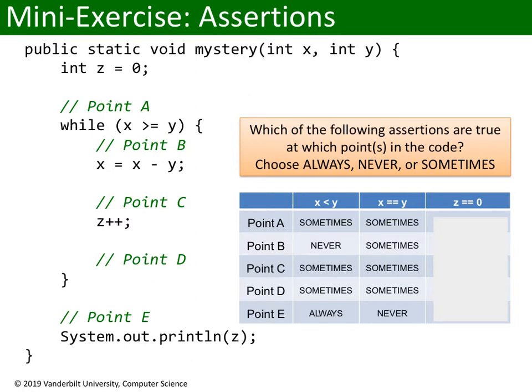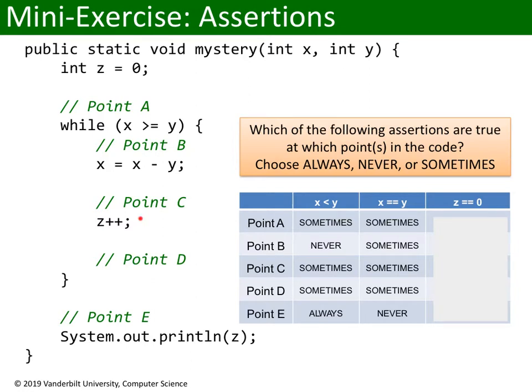But we can also get to point B on the second iteration, in which case we have done something to the value of z. So we're not asking if on the first execution at point B, z is necessarily equal to 0. We're asking if there's any way to get to point B where z is not equal to 0. If the answer to that is yes, then we can't guarantee that it is equal to 0.